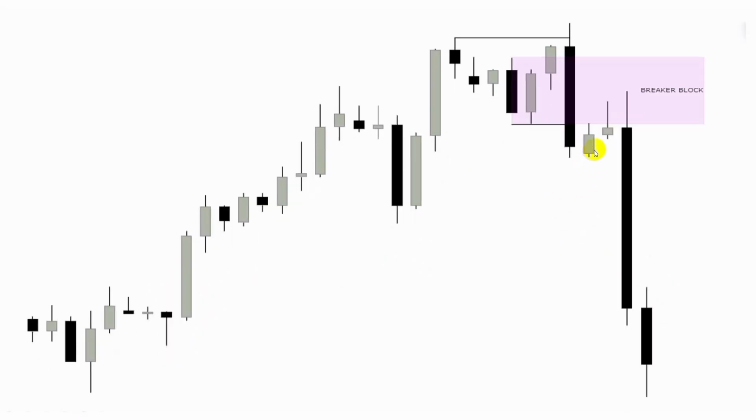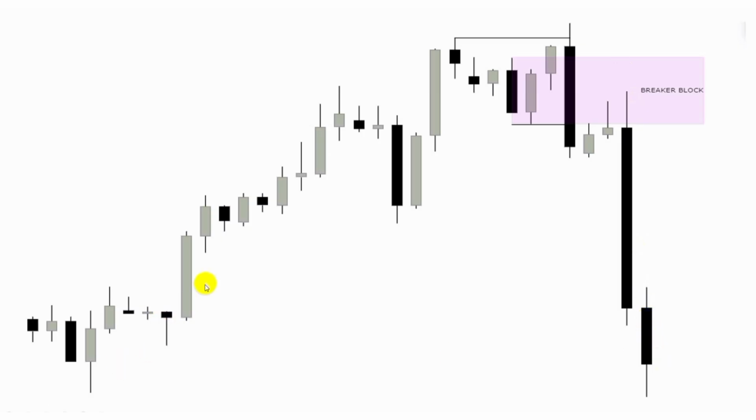And that is what we can clearly see here, that the market pulled back into the breakout block zone, the bearish breakout block zone. Because price took out this high, gave the displacement, took out this low with a candle body closing below the low, then the pullback into the breaker, and then the fall of price to the downside.